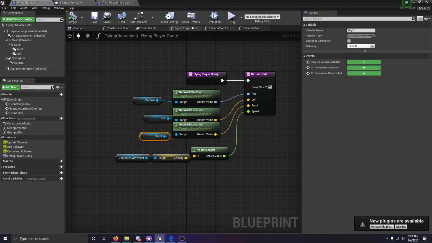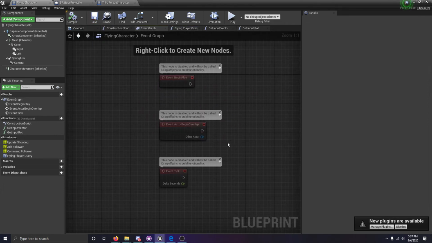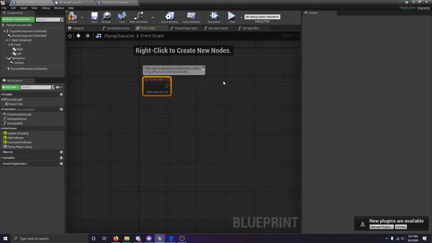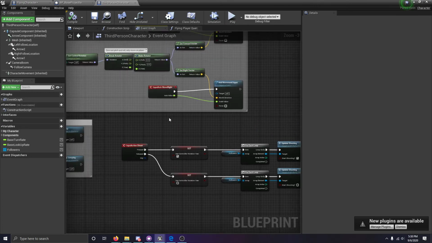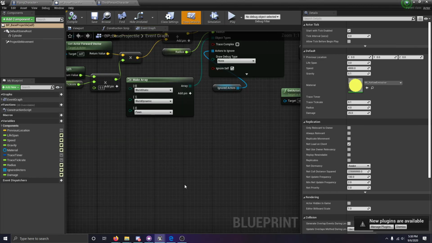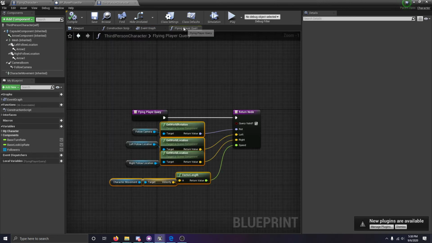And then last but not least, we need to actually work on the movement. So it's a good idea to avoid tick, and that's why we use the timers in all of our AIs. But when it comes to things that the player is interacting with, if you really want that feeling of seamless movement, tick is kind of really the only way to go. And all the default stuff, like if we go back over here, turn and look up and stuff like that, these are tick events.